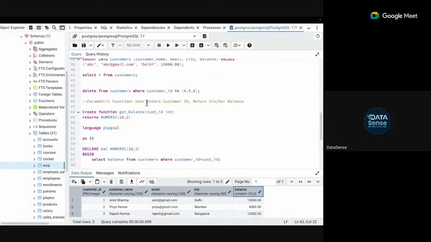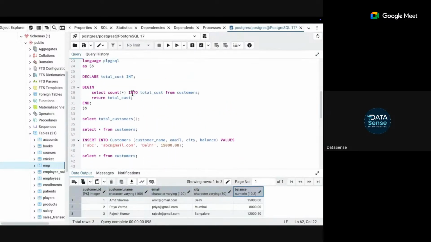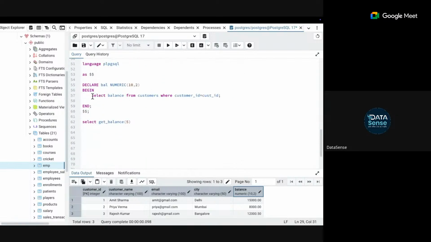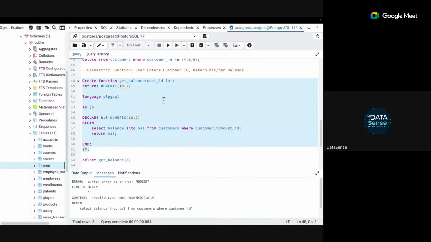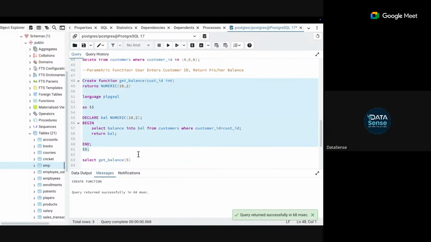So remember, in the function above, we created INTO, right? So similarly, we need to pass in a variable. So what we will do: select balance into that variable that we created, it will go into this. Okay, and now what we need to return: BAL. Is it clear? So this is the overall function to create this. Now simply run this. Wait a second, BEGIN, DECLARE. This is right. I think after DECLARE I didn't mention this. Yeah, so the function is created.